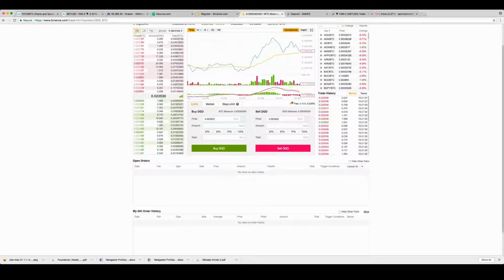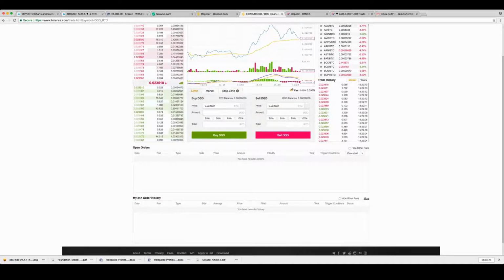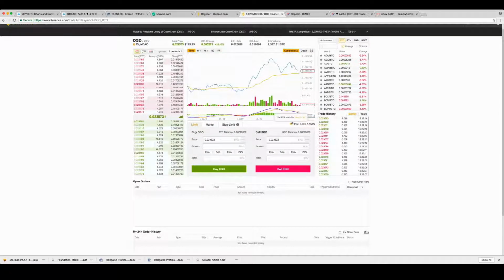So here's the open orders. Open orders are orders that haven't been filled yet. Filled means, if you wanted to buy it, they haven't been sold to you, or if you want to sell it, they haven't been bought from you. And also you have your 24-hour order history here, explaining a little bit about if you want to check what your returns are yourself. And because we've given you a referral fee, you have better fees here as well. And then it shows you a little bit of a trade history, as well as your other market coins over here.